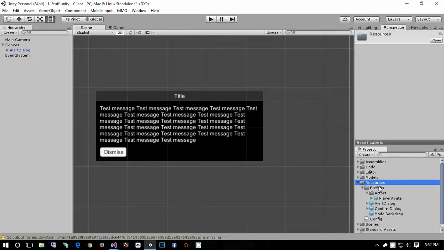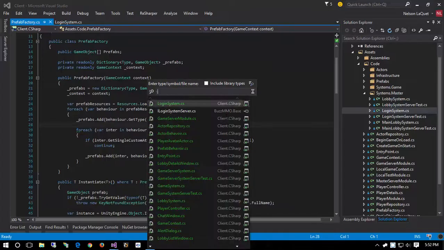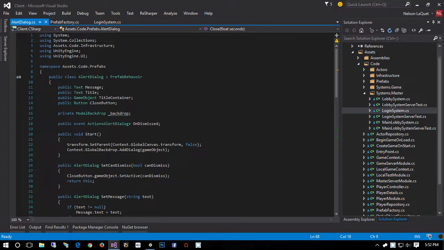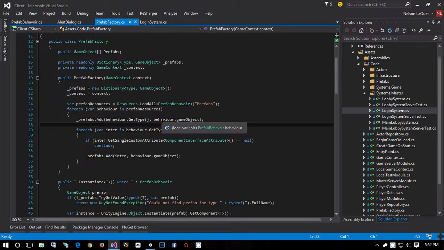A, it's located under the resources prefabs folder. That's important. B, the script alert dialog, if we load that up, inherits from a thing called prefab behavior. Those two things combined basically allow my prefab factory to locate it and register it with a bunch of types.